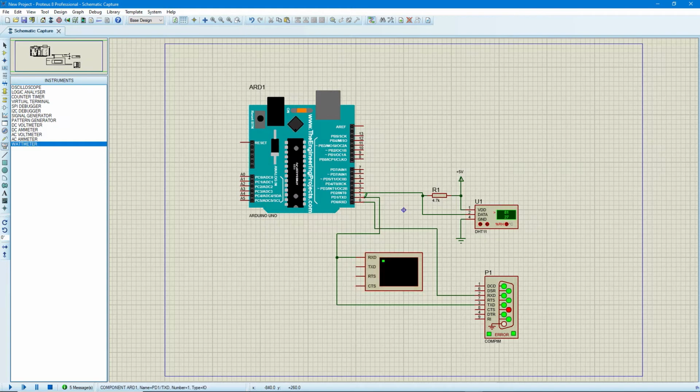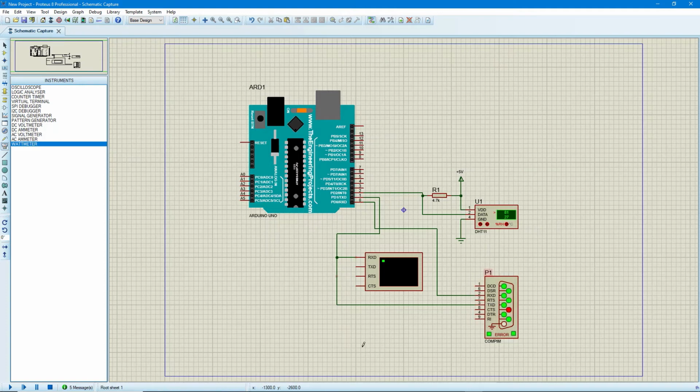Here the TXD pin of Arduino is connected with the RXD port of the virtual terminal. We also need to connect the TXD and RXD pins with the same TXD and RXD pins of the physical interface model.